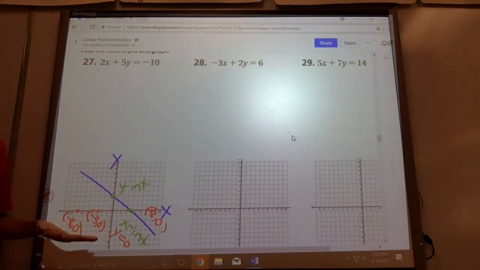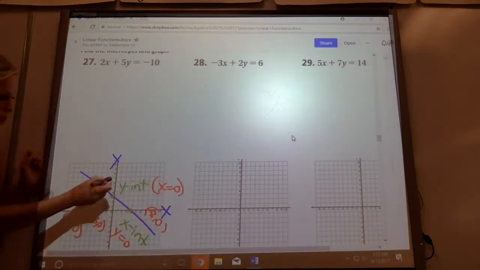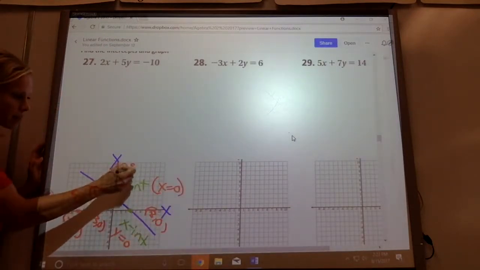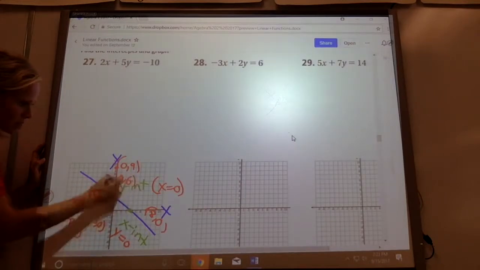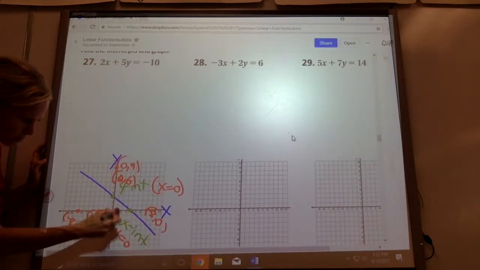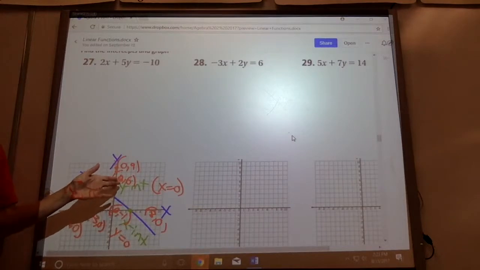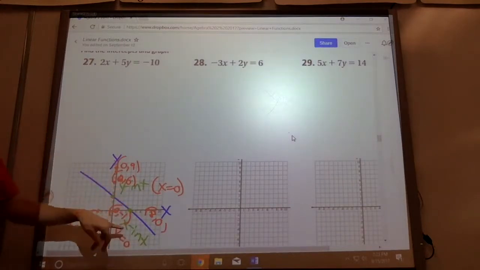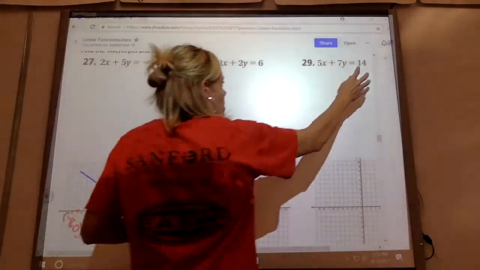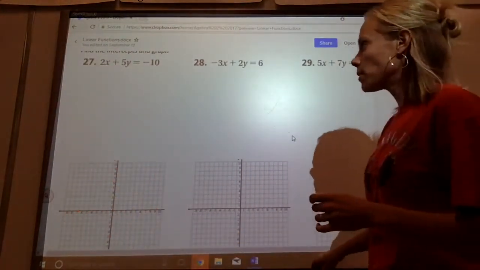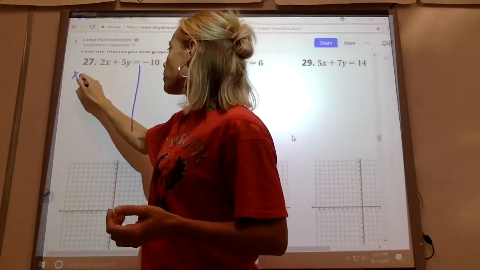X-intercept, y is 0. So then y-intercept, x is going to be 0. Because look, no matter where I have a point, that's 0, 9. Or that's 0, 6, right? Or that's 0, negative 1. Okay, no matter where I have a y-intercept, x is 0. So that's the key definition you need to know. X-intercept, y is 0, y-intercept, x is 0. Okay. So how does that help us? Well, we can use an equation in standard form and find both intercepts.